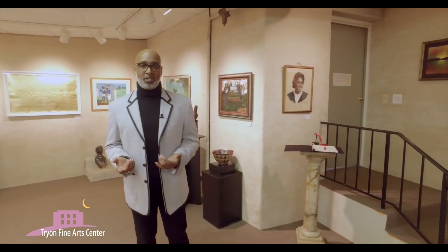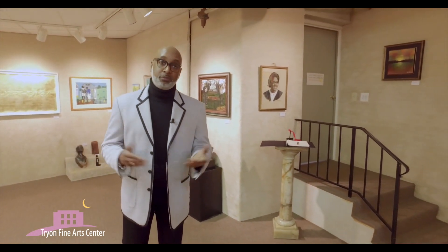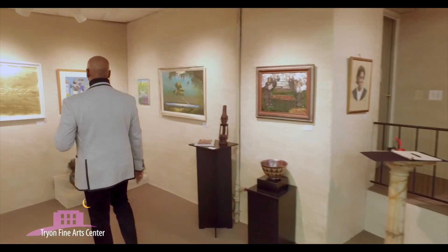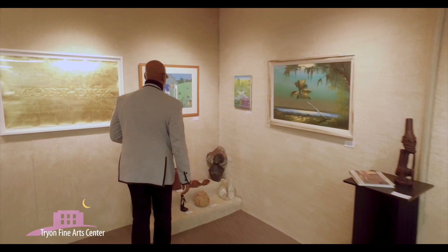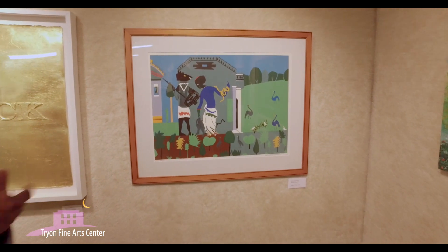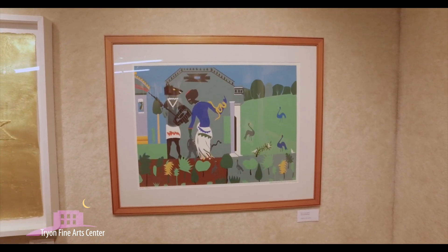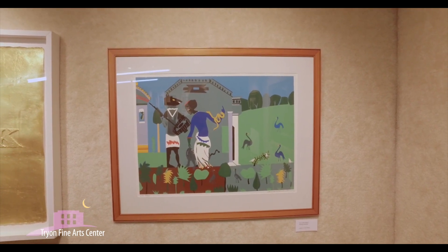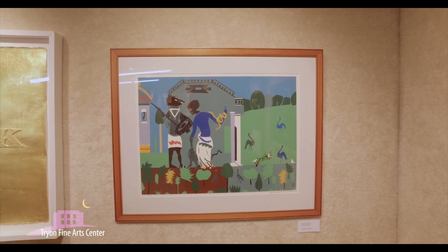There are a number of artists that some would say African-American arts have elevated to fine art. Those artists include Romare Bearden, a native of Charlotte, North Carolina, and William Tolliver. We do have a number of their pieces here. Romare Bearden, from his series Circle of the Swine and the Odyssey series, has been elevated to the status of fine art as depicted for African-American artists. Collected around the world, there are a number of pieces in my collection by Romare Bearden.